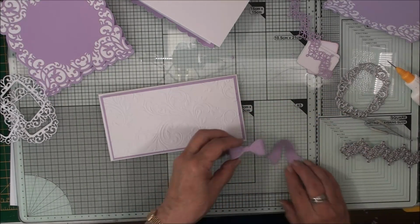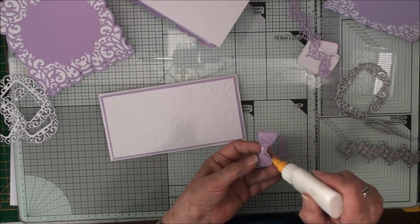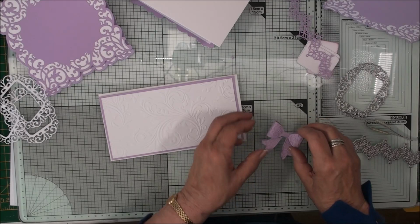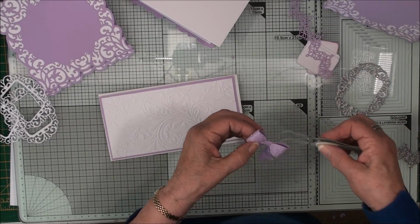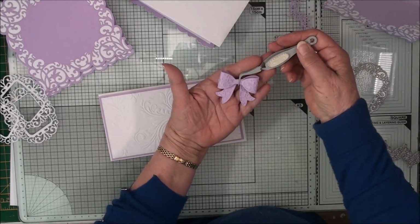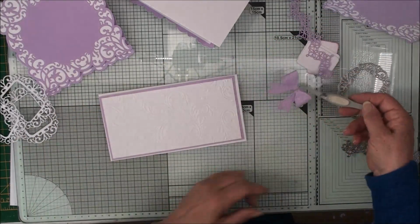Now once you've done that, you need to put another spot of glue on the back and just add it to the downtails there. And again, pop your tweezers on until that sets up. But there you've got a really pretty bow that's going to sit on your card.